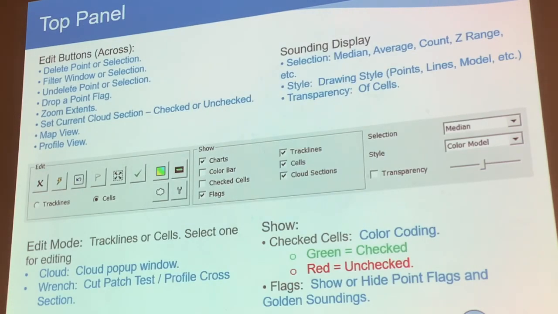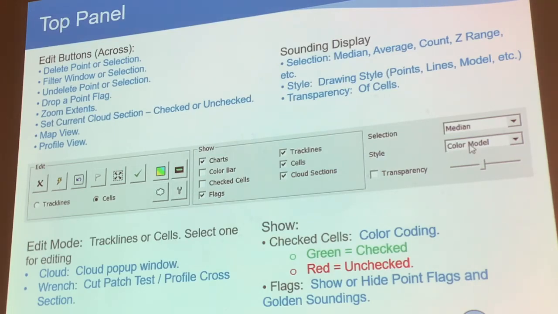Okay, and then on the top of your MB Max, when you look at the top, the very top of the multi-beam max, you see the edit tools over there. So if you want to see either in 2D or in 3D, you can press this over here, and then if you want to show the charts, the color bar, or the track lines, you just need to click and you will turn them on and off.